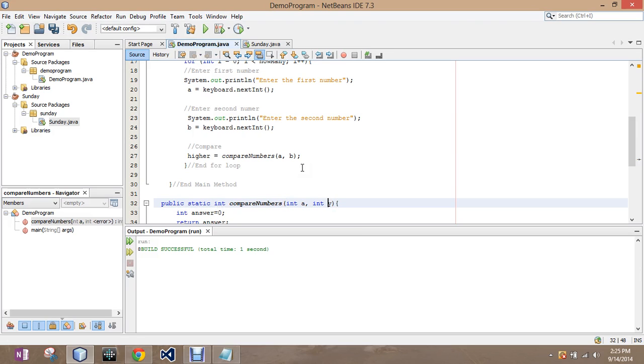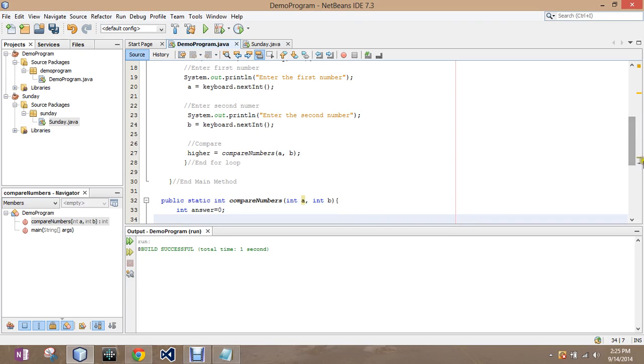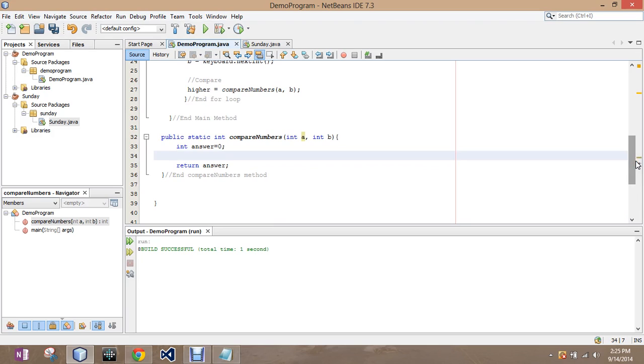We could simplify it a little bit and say X and Y down here. Or we could say banana and apple. It's still going to pass A to banana and B to apple, which can be confusing. So I'm going to go back to my original A-B example. Pass A to A and B to B, which is usually what you want to do. From here, we simply just have to compare and return the answer.